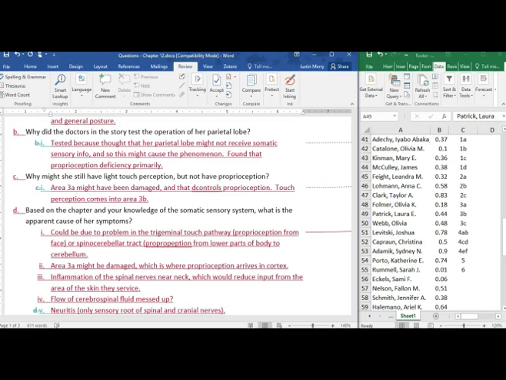The reason I threw it in here is because I did like that it identified that there is different processing of your light touch information versus your proprioceptive information. So I was keying in on area 3A versus area 3B, the difference in terms of where these areas are processed, because that does at least explain why she could still have light touch, but wouldn't have proprioception. But we don't have a final answer. I think it's kind of a fun case.